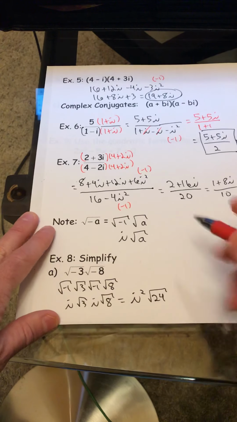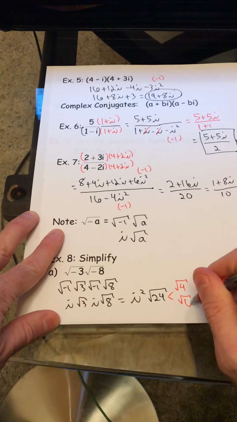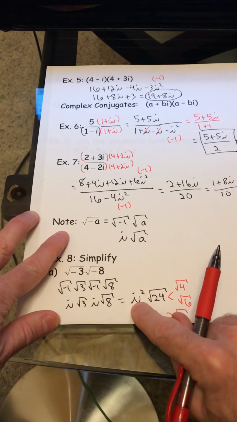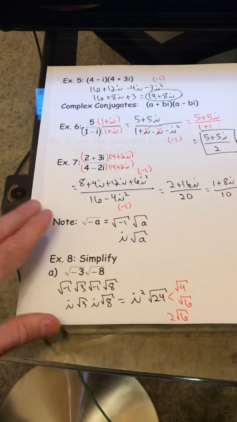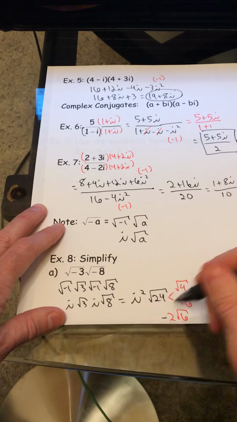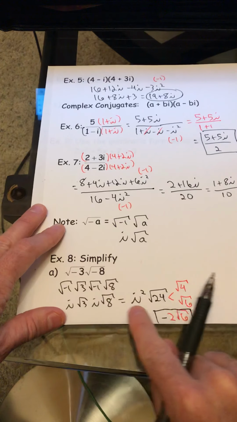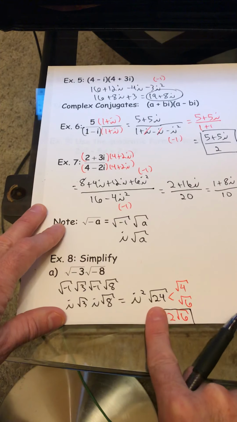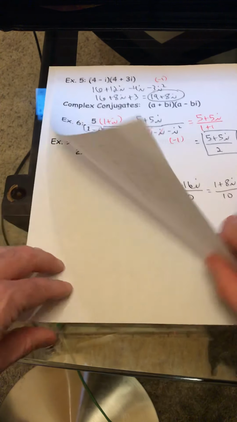Now, we do still need to simplify our radical here. 24 will split into 4 and 6, so this is 2 square root of 6, and then remember, going back to first page, i squared is -1. So that's -1, or just now -2 square root of 6. So this is where you do have to be careful. If you multiply first, you don't have the i squared. And so instead of a negative answer, you would have ended up with the positive. So again, that's one of the things you do have to watch with these.